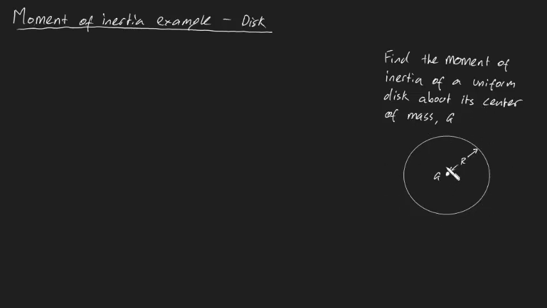So this is the disk just here, it's got constant density because we're dealing with a uniform disk, and it's got a radius of r and its center of mass right here is g.